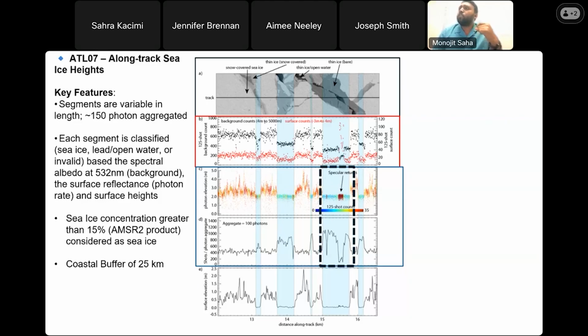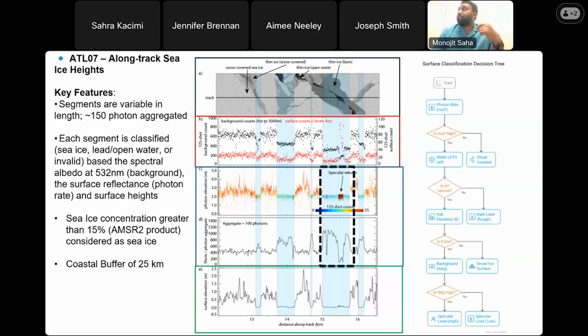Based on that, we can differentiate between what we define as dark leads versus specular leads in this surface. Panel E also shows that the surface elevation difference between leads versus ice is a determining factor. Based on these properties, what ATL07 essentially does is use a surface classification decision tree.